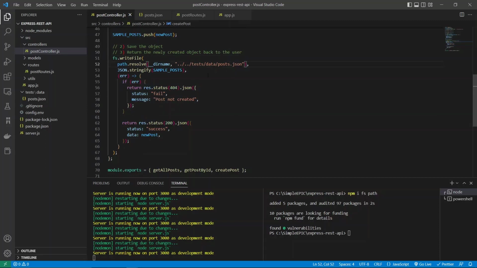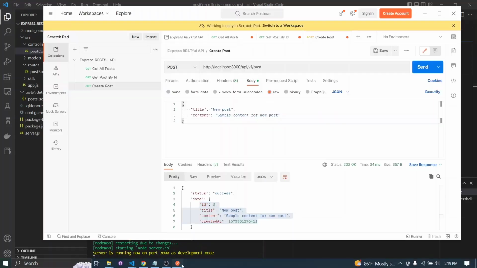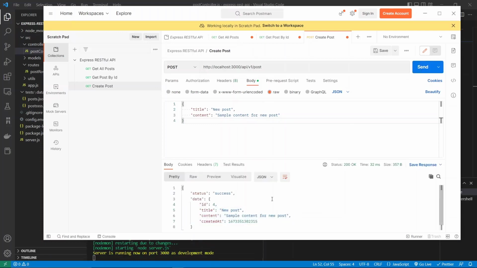So let's say a path something like this, where such a file or directory doesn't exist. So let's try to invoke that. Okay.